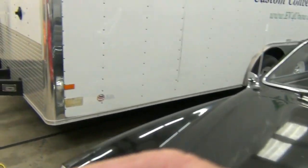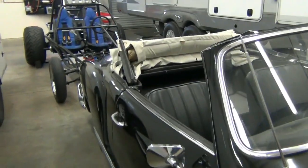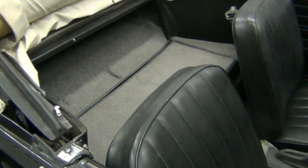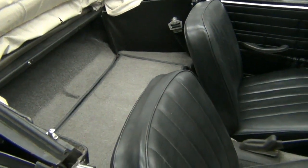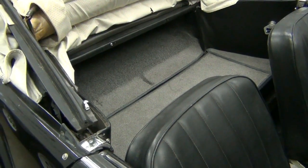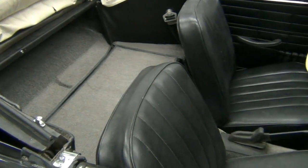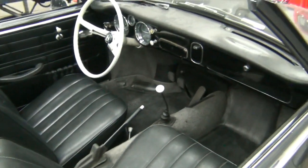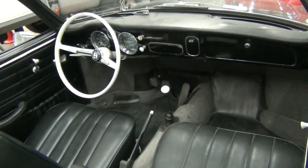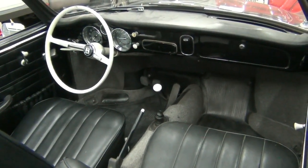With a typical Karmann Ghia, we're able to put all the batteries in one spot, down on the floor or on top of the tunnel behind the seats. That makes for a very nice weight placement. It leaves all the room under the bonnet open, which we'll look at in a moment. And that's the preferred way we do the Karmann Ghias.